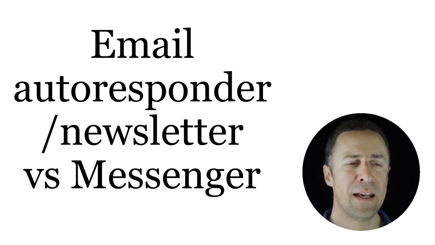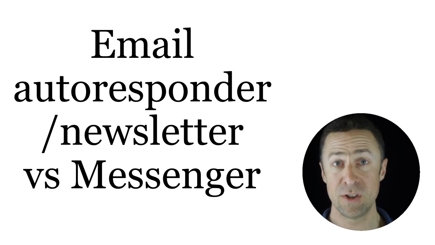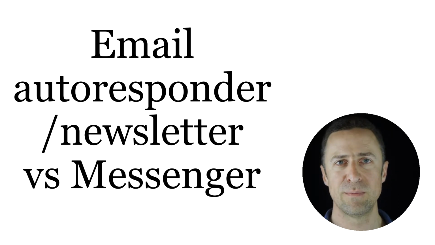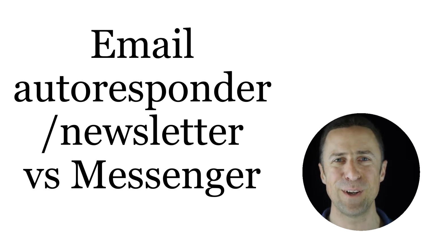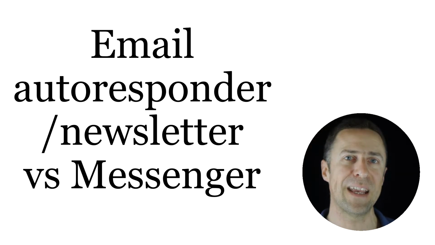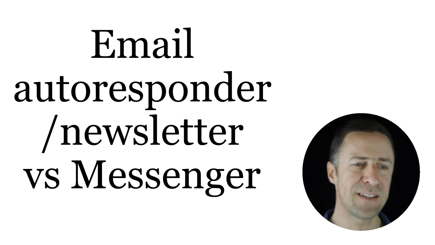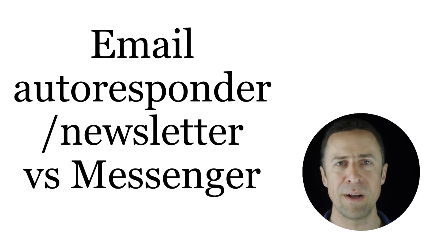So, email autoresponder. When you think about the general customer journey, very few people buy on the first touch point. And as a result, we need to follow up. And this is what you see in the real world. Before the internet, you had to go out and there were multiple touch points, between 7 and 20, before people make a decision. And that's what we use email autoresponders, newsletters, and Messenger for. Messenger is the equivalent of email, just for Facebook and other platforms.